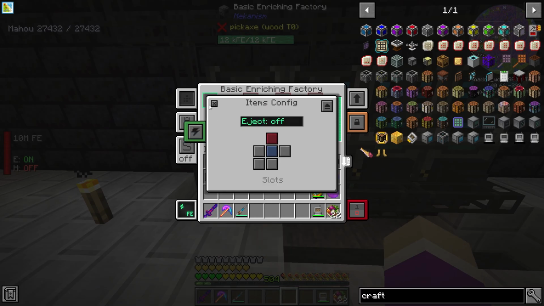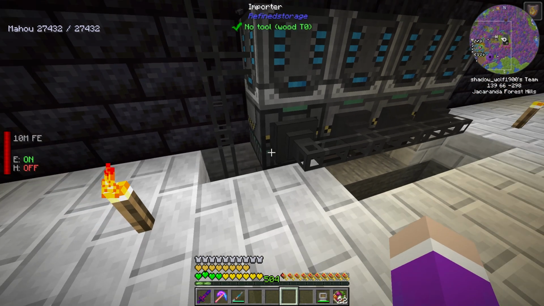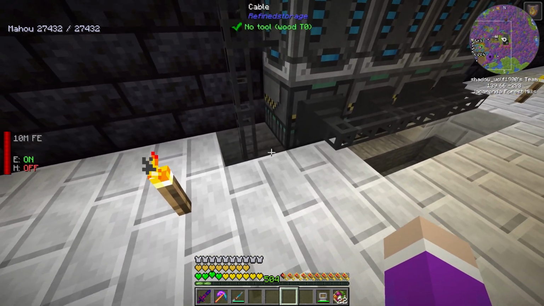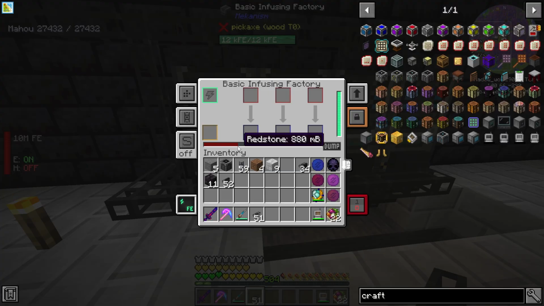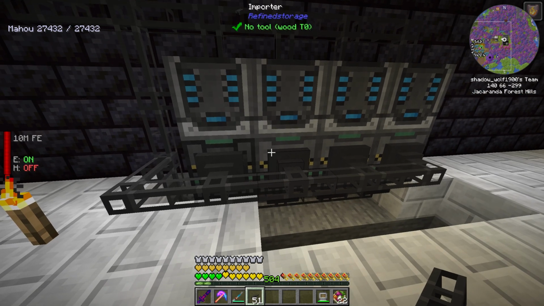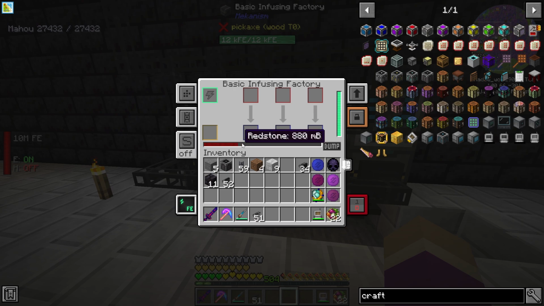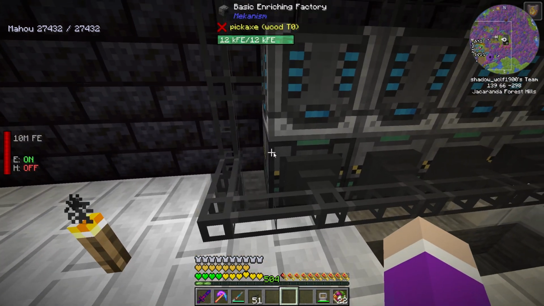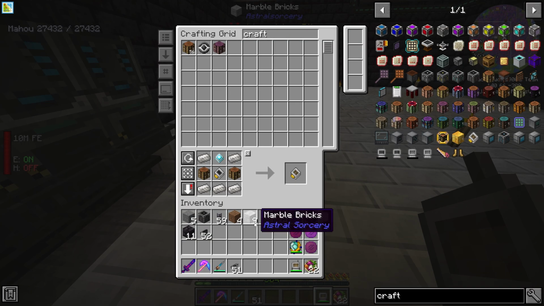into here. Why isn't it exporting though? That's a little bit weird. It should export. Oh, you know why? Because this cable needs to be connected right here. There we go. Now it'll export. So why isn't it making any more? This should be making more. This should go until this thing is full. So why isn't it going? It doesn't matter. Maybe it'll make more once we start crafting stuff.